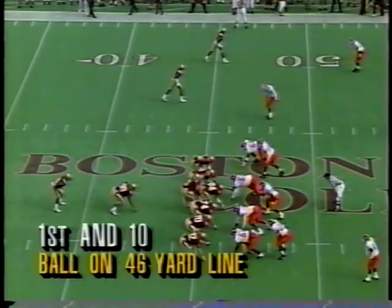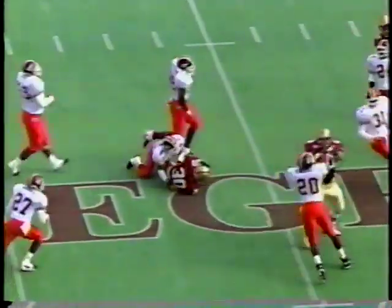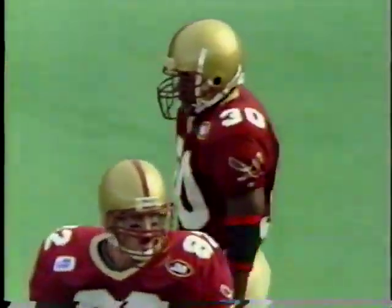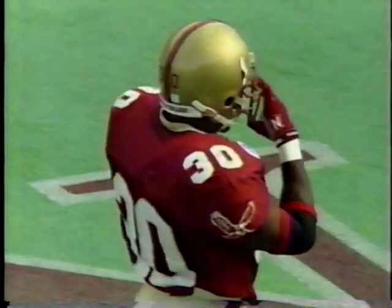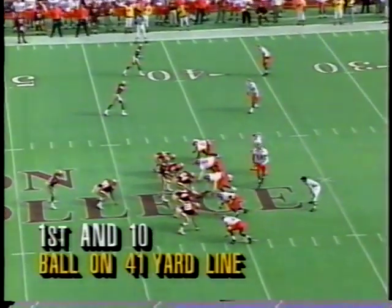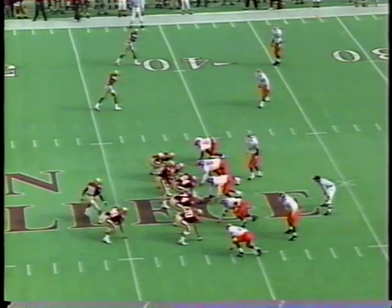Cannon and Boyd to the top of your screen. Larrow the up back — they give it to David Green. Big hole up the middle, first down Boston College. David Green, tackle by Larry Green, number 43. Probably the best thing Boston College does offensively is keep a defense off balance — they hit the big pass play then give it to the tailback. David Green gets a nice block by center Tommy Nayland, a veteran senior. BC on a roll at the Virginia Tech 41 after that 13-yard gain.